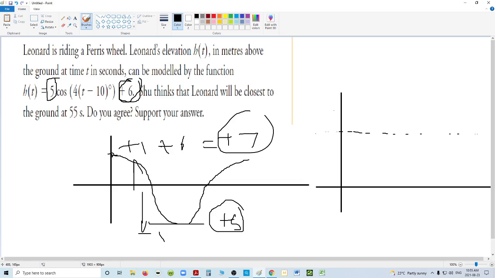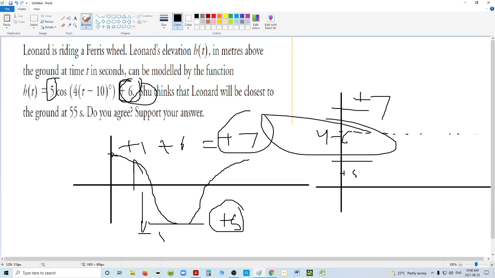The new axis is always going to be this. Y is equal to 6. And normally the max and the min are going to be at +7 and +5. That's if the amplitude hadn't changed, but my amplitude has gone times 5, which means I'm going to be 5 above and 5 below the axis. And the axis was at y is equal to 6. So what's 5 above? It's 11.